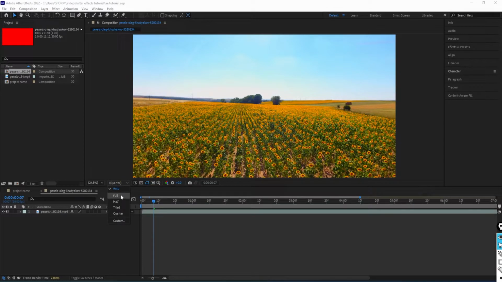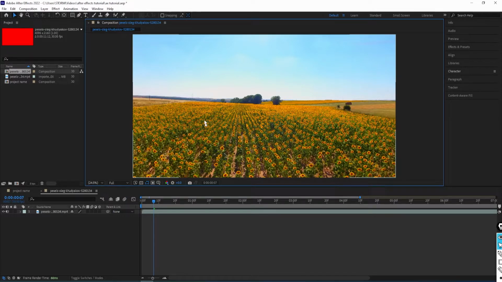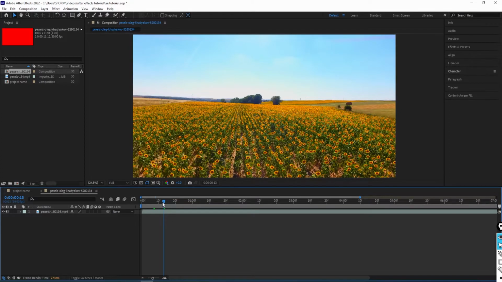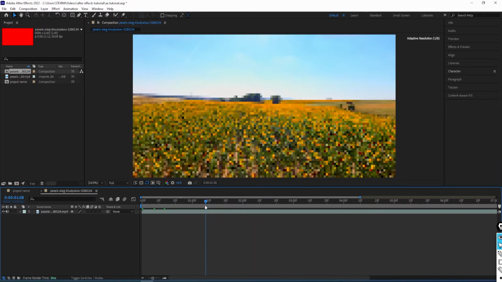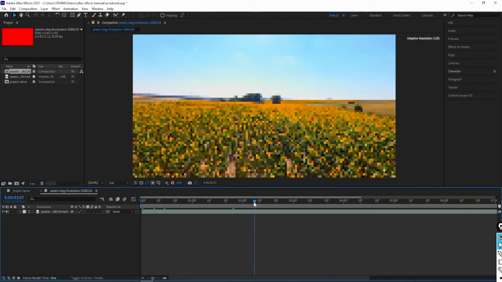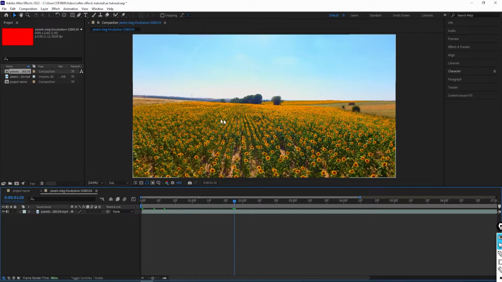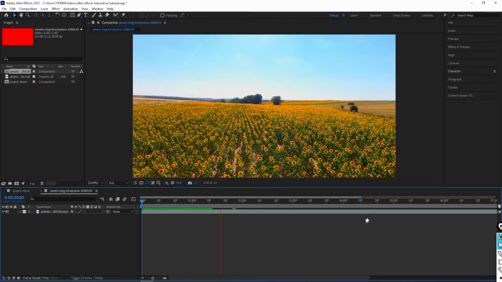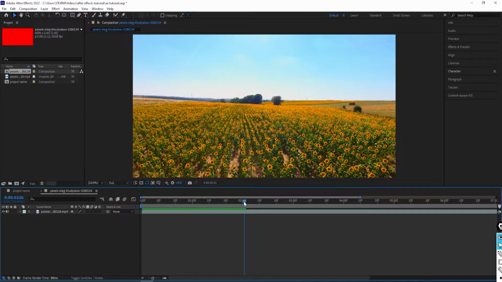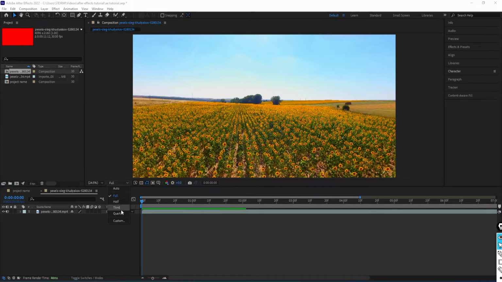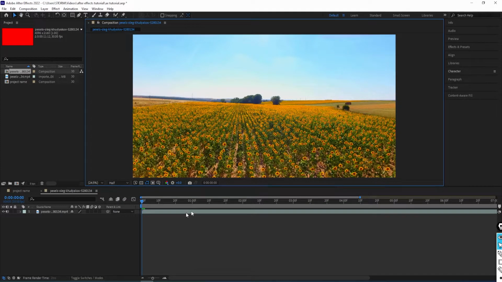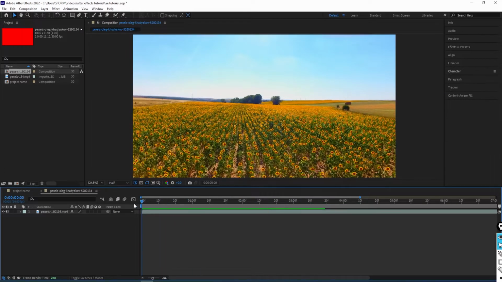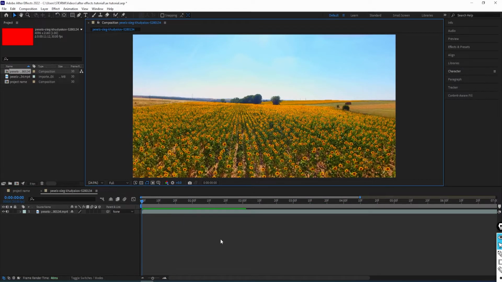So I'll change this to full, so it has a better quality. When we move this time indicator, because of the render, it shows like that. And this is called ram preview. When it's full, it renders slower. And if you take this to half or third, then it will be rendering faster. So I'll change this back to full.